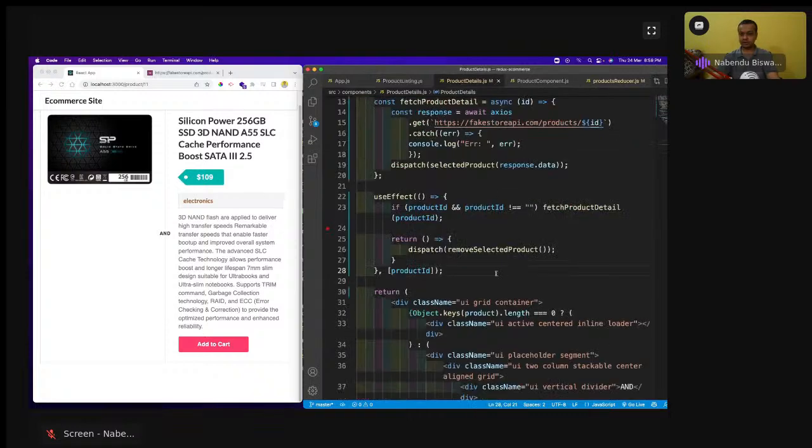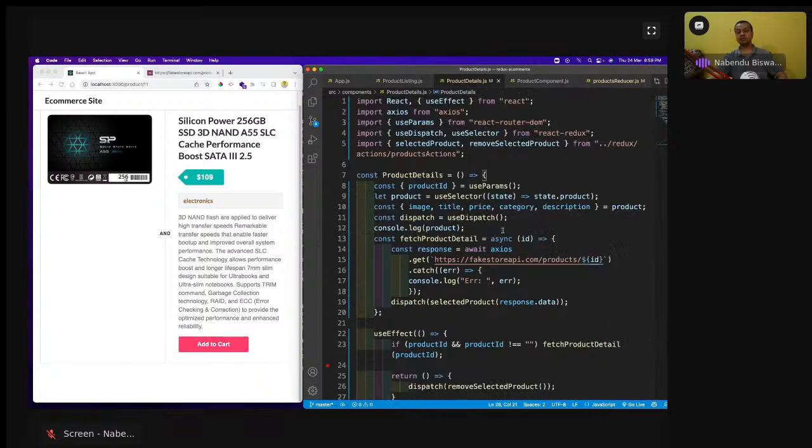And in the product detail page also we are doing the API call. So actually this is not a good thing to do in a Redux based project, because, as I have told earlier, this is the normal React way API call. This is not Redux. In Redux, the API call is always done through Redux thunk. So this is something which we are going to change now.